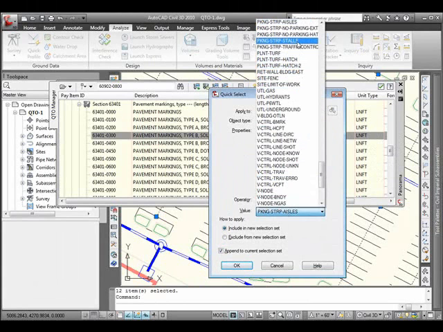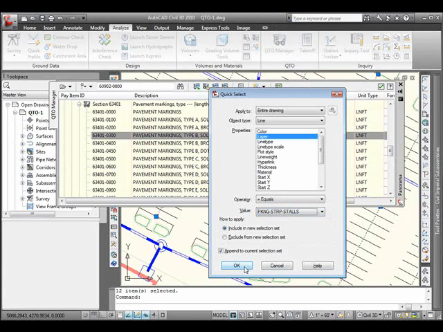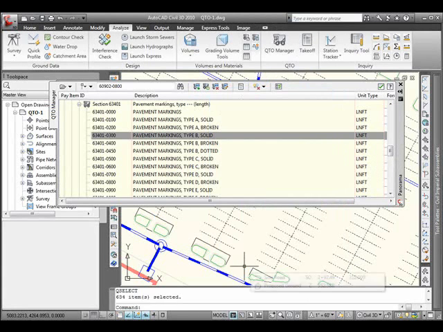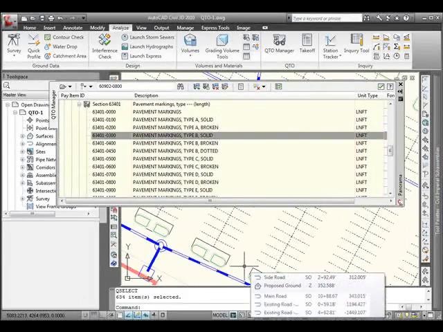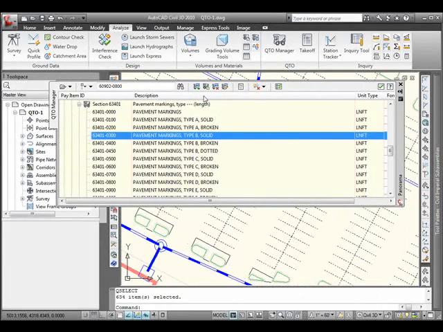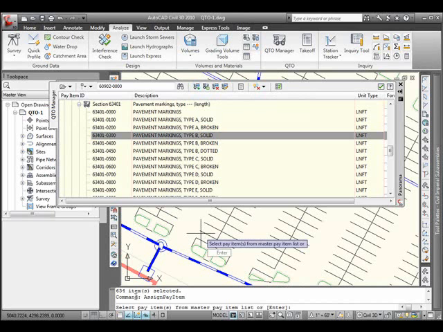Now we can see that all of those stripes have been added, and now we need to add the pay item to them. So if we go back into our QTO manager, we have a button that assigns the pay item to the object in the drawing. So we'll click on that button. So we need to go back in and select the pay item from the master pay item list. So we'll go back in, pick it out of our list. We'll hit enter, and the screen will scroll through saying selected pay items assigned to objects.